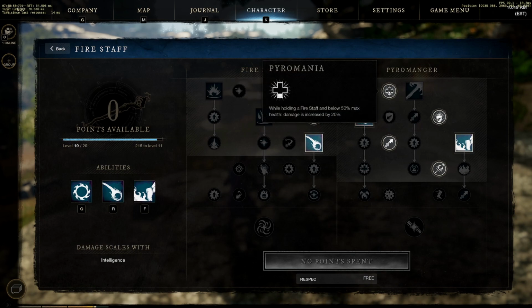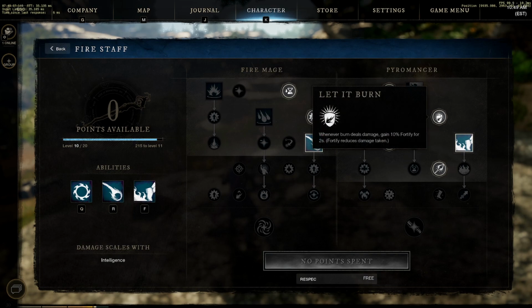In terms of passives that I've grabbed, I've focused pretty heavily on the Pyromancer passives to start because I think they're really good. So Pyromania: when holding a fire staff and below 50% max health, your damage is increased by 20%. So as you are low, you will be increasing your damage. This one is incredibly good.